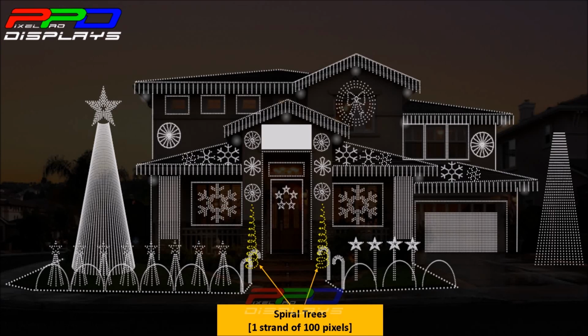They're a little different to sequence. Chasing left and right is a little harder because when you render an effect left to right on a spiral, if your spiral isn't set up exactly as this spiral is, your effects will look kind of weird. But you can go up and down on these and they will look beautiful. So you have to be careful when you build your models so that they physically look the same as they do in Xlights, but if you do that, they'll look really good. And I loved sequencing these.